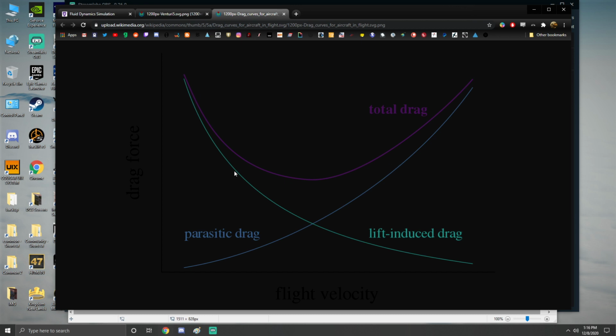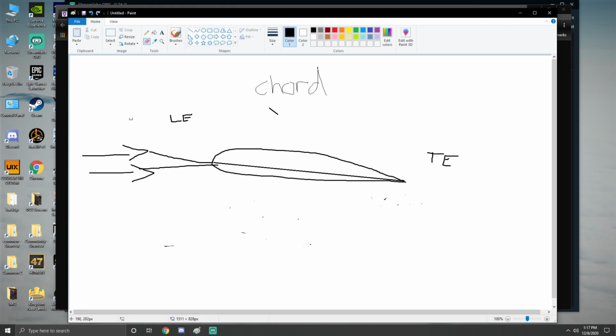So we got this little chart here. The bottom, the x-axis would be your flight velocity, it means your airspeed. The y-axis is your drag force. So obviously the slower that we're going, in order to compensate and to create the lift that we need at low air speeds, we need to have a higher AOA. Meaning, for example, like you're coming in for a landing. Let's go back to our paint pad here.